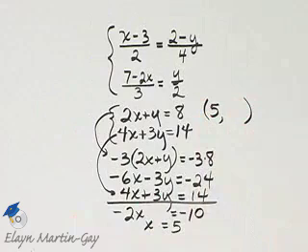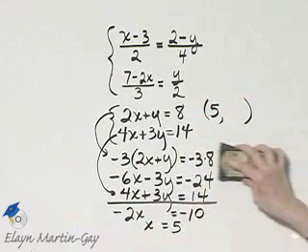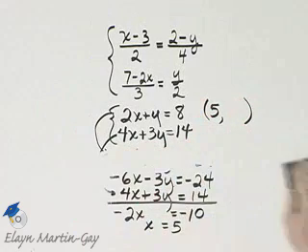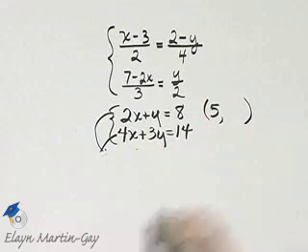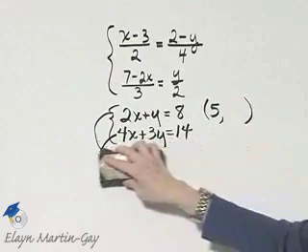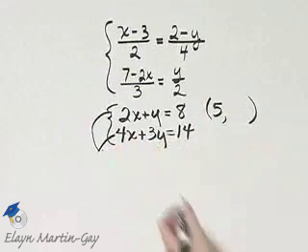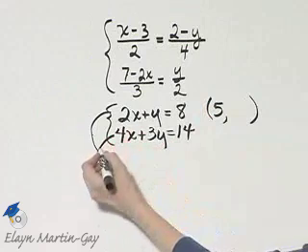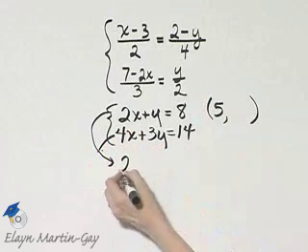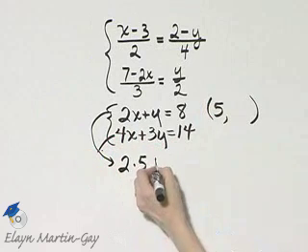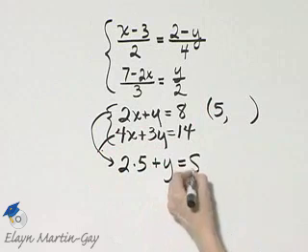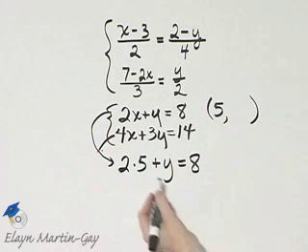How can we find the equivalent y value? You can go to any equation of the system that has two variables in it, a variable x and a variable y in it, I should say. I'll simply choose this equation. Instead of x, I'll let x be 5, plus y is equal to 8. And now I'll solve for y.